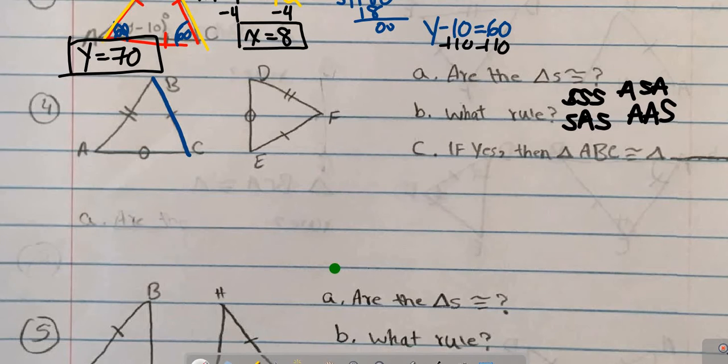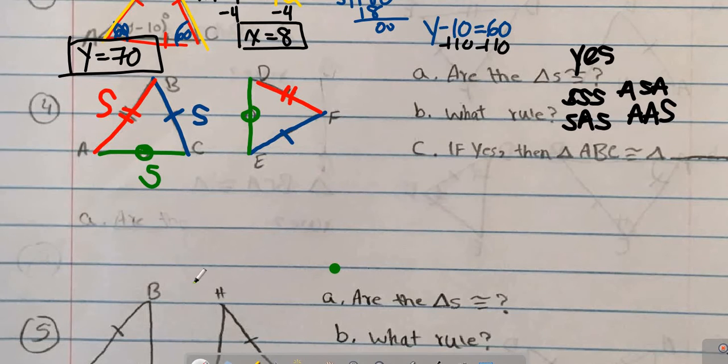Let's trace. In this case, BC is congruent to EF. Notice the hatch marks. Whenever I have a pair of sides, I put one mark for each pair. AB is congruent to FD. It's another pair of sides. And then, of course, this extra symbol means these are also congruent. So we can see right now the shortcut being demonstrated. One, are they congruent? The answer is, of course, yes. Why are they congruent? Side, side, side.